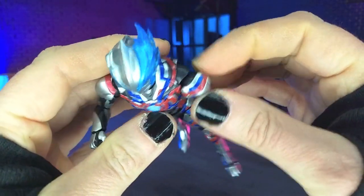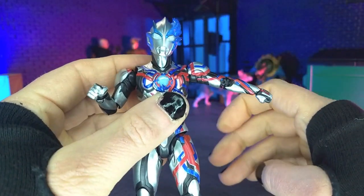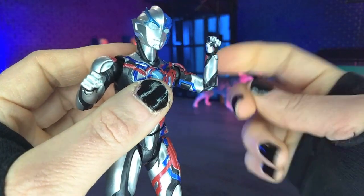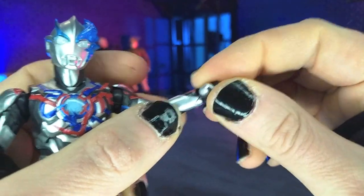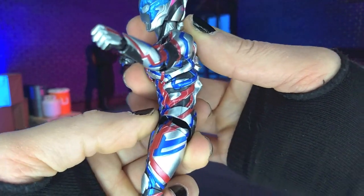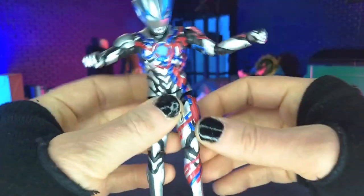The butterflies come forward but not really back, and we do have a kind of ball hinge that allows us to come up — not quite out to a tee, but pretty damn close. We get some rotation there as well. Double jointed elbows, but we're getting just past 90 — we've got a lot of sculpt to contend with. We have swivel hinge swivel at the hands, so you can go anywhere you want there. Coming to the diaphragm, we get a ball joint, and a ball joint at the waist. Not too much crunch unfortunately — this is a very tight sculpt, so we're not really coming forward too much. Nice arch back though, and some nice side-to-side as well, which kind of makes up for that limited crunch.